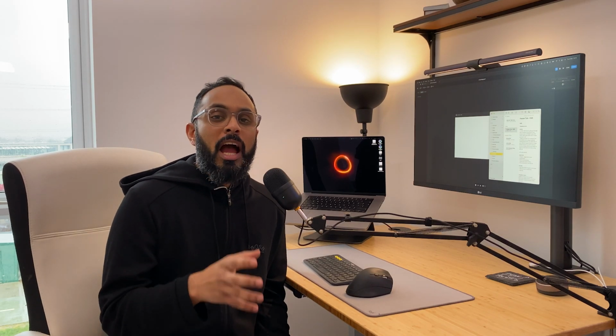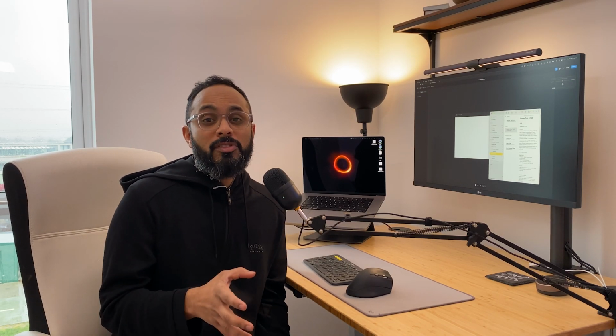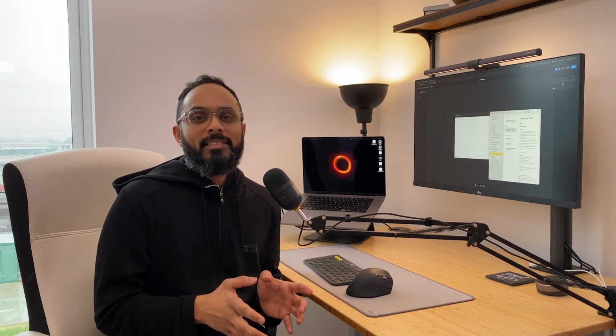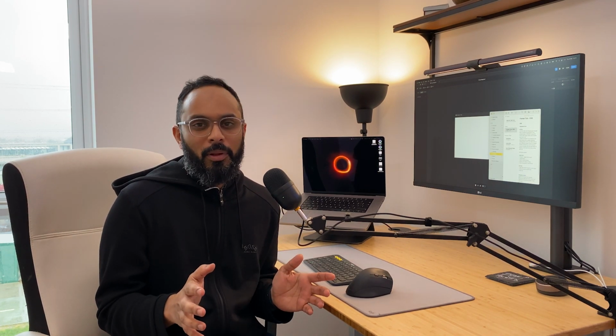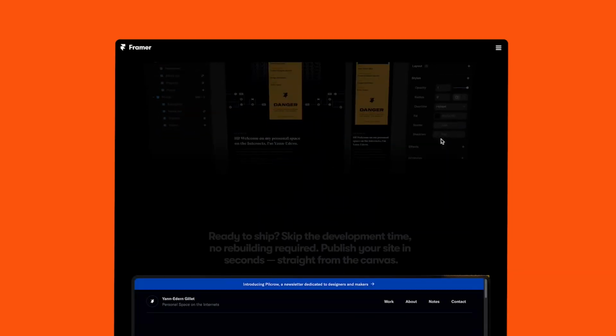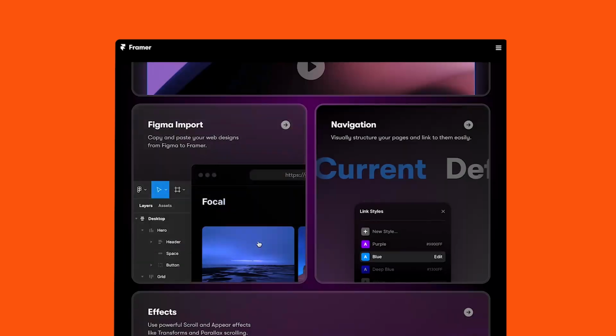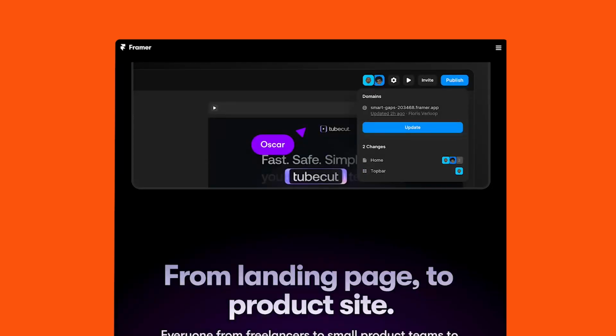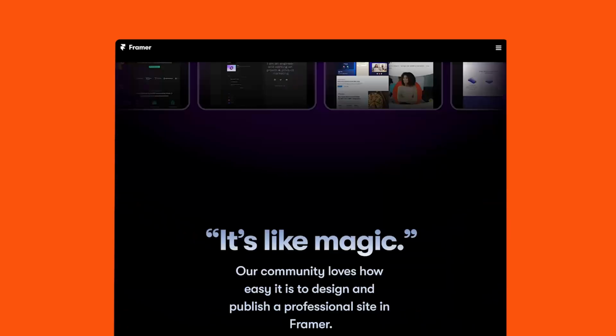In this video, I'm going to show you how you can create a super functional e-commerce store in Framer using their native CMS super easily and in hardly any time at all. Now, for those of you who don't know what Framer is, it's a powerful tool that allows you to create websites collaboratively with your team on an infinite canvas with all of your screen sizes laid out so you can have a very efficient design process.